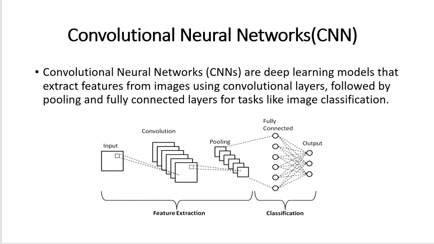In the case of convolutional neural networks, as shown in the picture, the input image will be supplied here, and these are the convolution layers, and this is called the pooling layer. The image will be supplied from here as input. The image can be of any size; generally we can take 28 by 28, or 56 by 56, or 112 by 112, or 224 by 224, which is the pixel size.